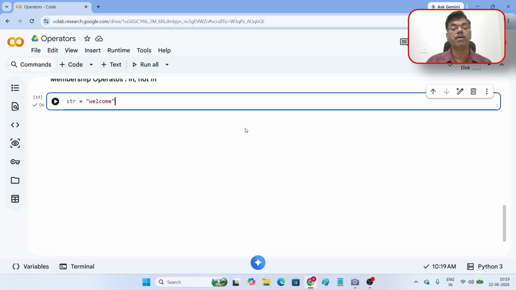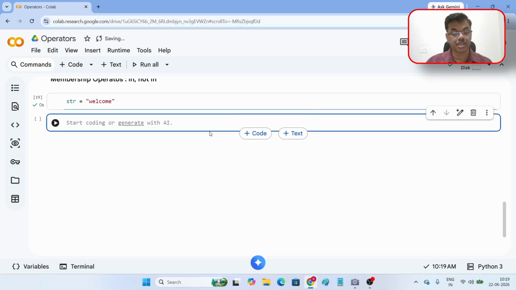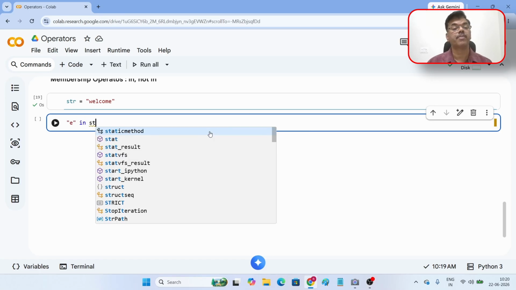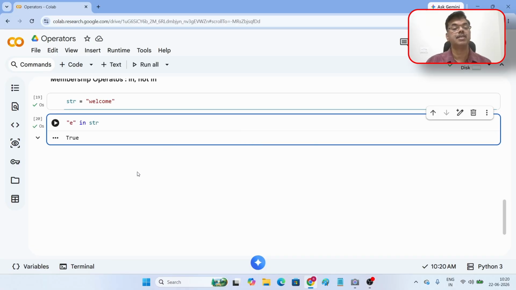Now we want to check whether E is present in this. So how to check? E in str. See what it's saying? True.